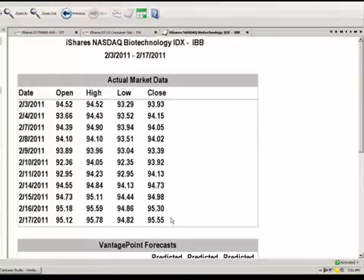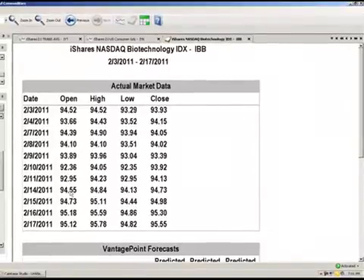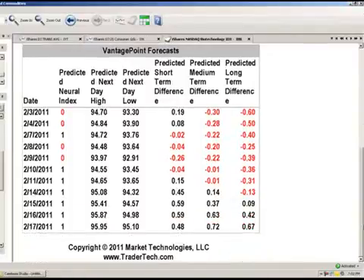Watching the closing price is not always a confirming factor for the next day, but in most cases it actually is. We can see that our high for the day has consistently moved higher from $95.11, $95.59, and then today we've hit $95.78. Our lows are a bit of a concern — our low yesterday was $94.86, but now we've hit $94.82 today, so a little bit of a push lower, but nothing to be of any big concern. For tomorrow, our neural index is still up. We've got $95.10 as our low — that's what we're going to use for an entry point — and our high for tomorrow is going to be $95.95, so we shouldn't have too much trouble hitting that level.